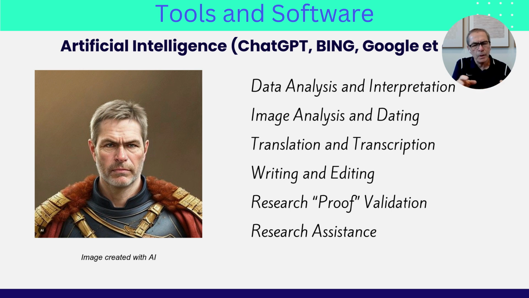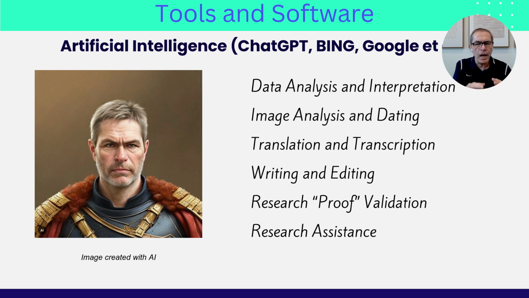If you've done research, and one thing I've used on this is proof validation, if you don't have any analysis on exactly where a relative fits in and you've come to some hypothesis, you can get AI to test your hypothesis, and it's very good at this. It will point out where you've made logic flaws and this, that, the other, and I use that all the time. And you can use it to compare two papers against each other. So let's say, for instance, somebody's written a paper about one of my relatives and I've written the same paper. You can get AI to compare and contrast to see what would be the same and what would be different.